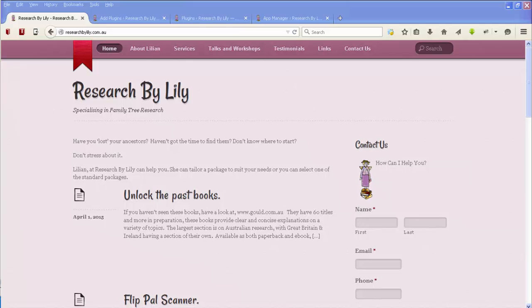This is a website which I built last week for my friend Lillian. Lillian would like to add buttons on the website so that she can share the content with other people. In other words, when somebody comes to her website and they like what they see, she wants them to be able to click a button and share that information on Facebook or Twitter, that sort of thing.